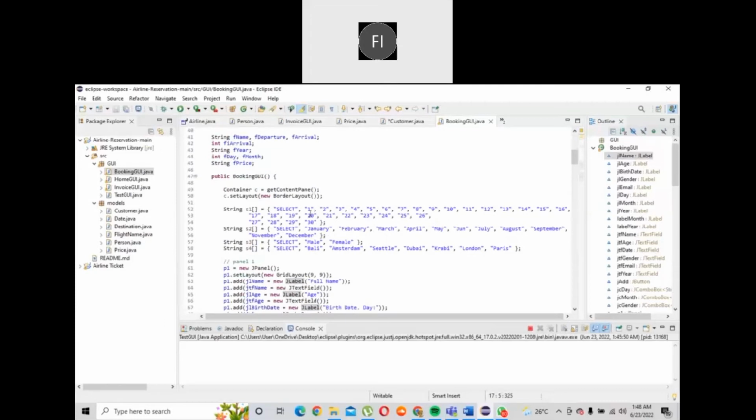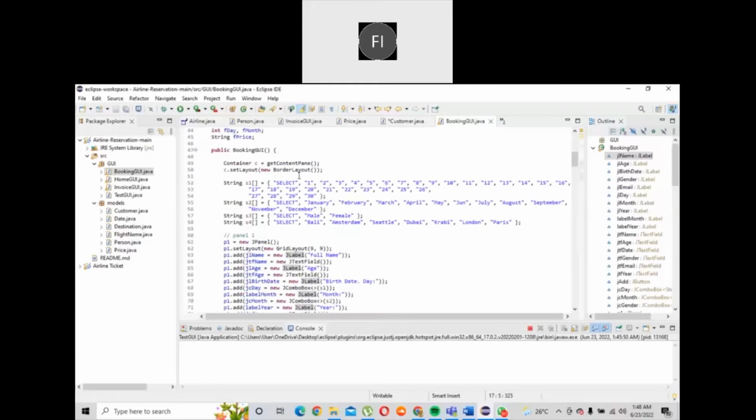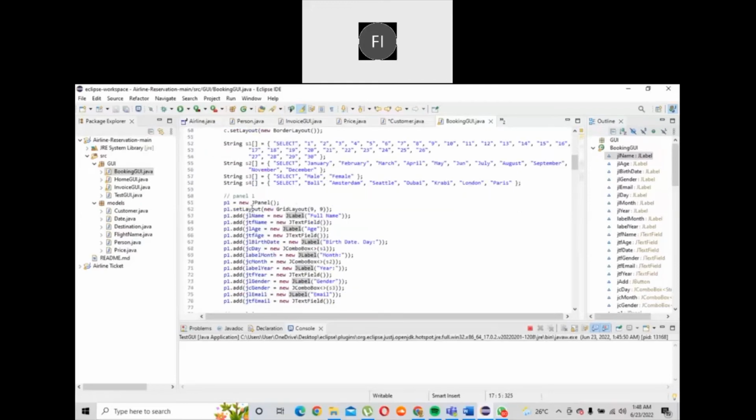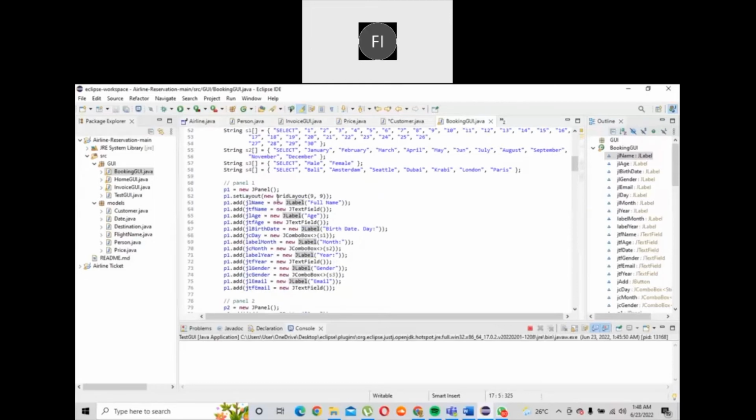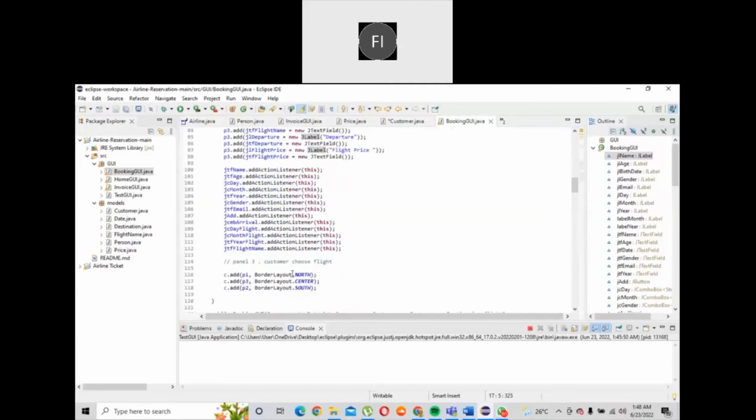Here we set the layout to border layout, for the container content pane. Here is our JPanel 1, which we put in the north part of the panel.